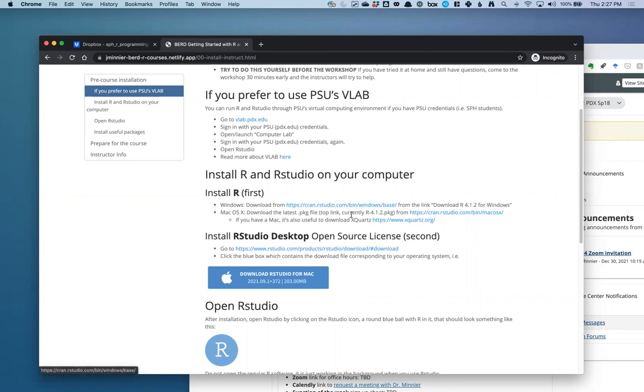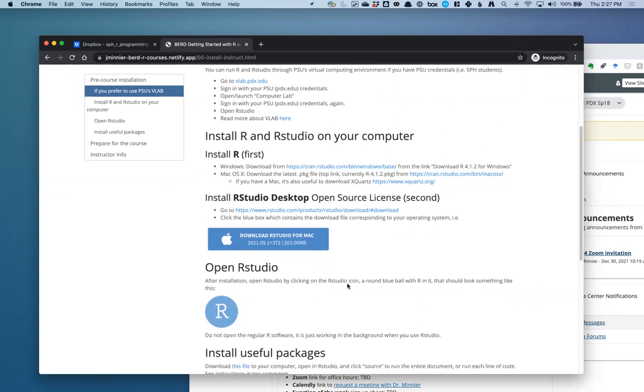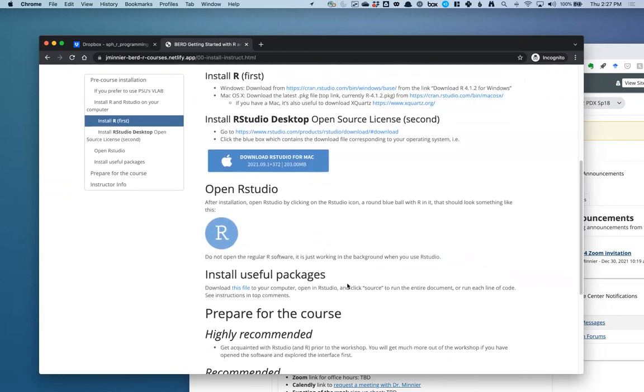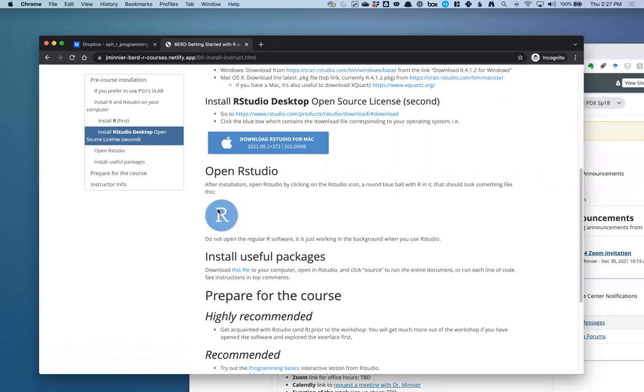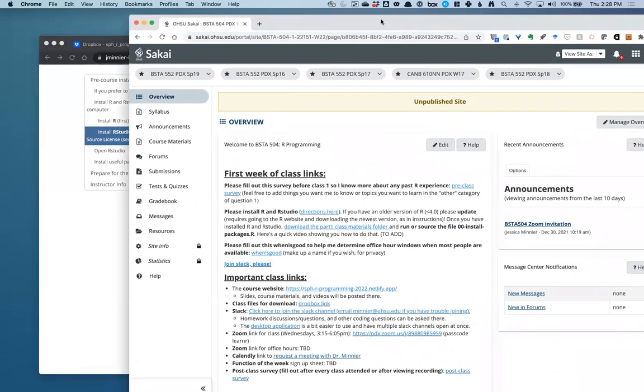Though one thing to note is if you do update R and it's been a while, it's probably going to remove all of your packages and you'll have to reinstall them. Just something to be aware of. And so there's instructions on installing Rstudio for different operating systems. This is what the box will look like in Rstudio. And once you have everything, you can open Rstudio with this icon. It should look similar on both a Mac and a PC. And so hopefully most of you already have that downloaded.